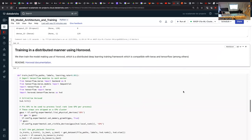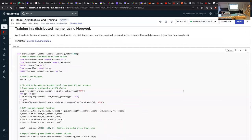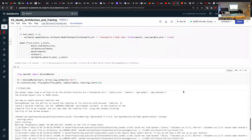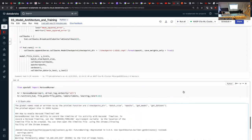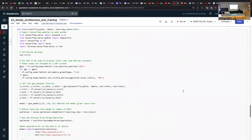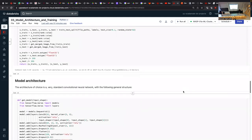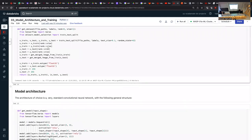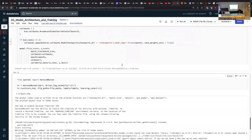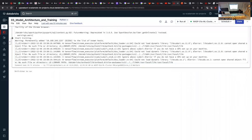So there's the structure, and as many others have done, we use Keras with Horovod to train this in a more distributed manner. I think it's worth mentioning here that the distribution is over the file names. We load the data sets as we predefine the file names in the data loader. So we predefine it and then distribute over that. Then we do the training, and we do the predictions later on, which I will talk about now.